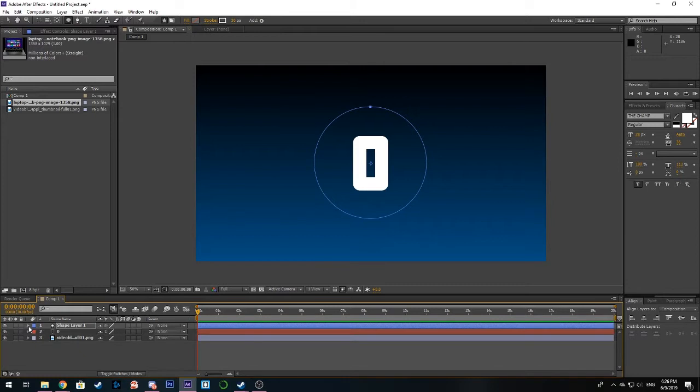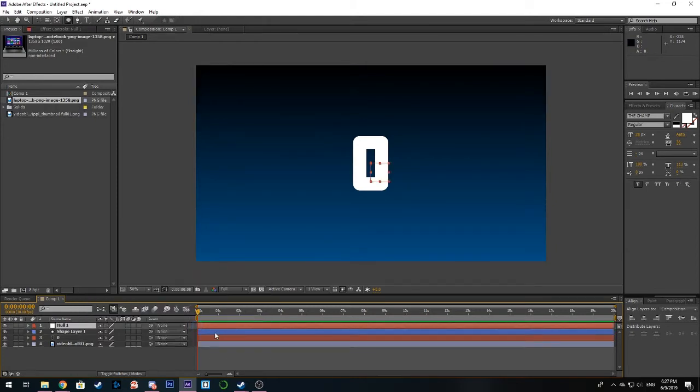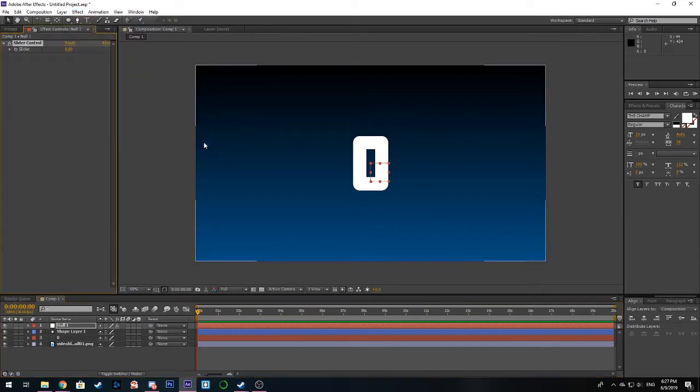Okay, so now we want that and our digit to animate with each other depending on the digit. So I'm going to create a new null object. Okay, and then come down to Effect, and we're going to add an Expression Control, and we're going to add a Slider Control.